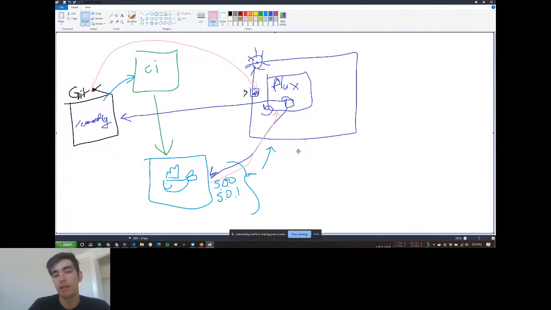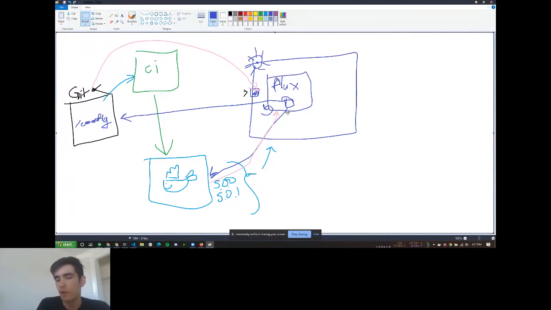The other bit here is you no longer necessarily need to give people access to write to Kubernetes, right? Because this cluster right here would normally be an important security boundary.